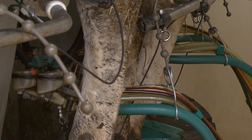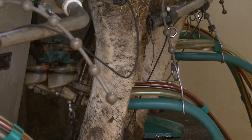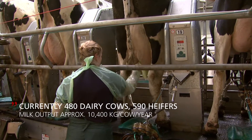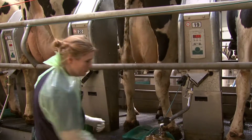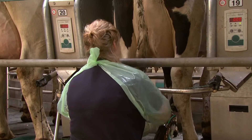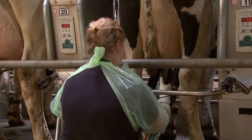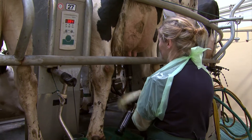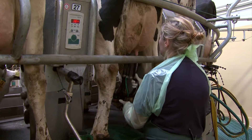The new technology promotes udder health with a consistent post-milking routine while at the same time also helps to increase productivity. With the Apollo milk system, we have basically integrated all elements into the milking cluster, comprising intermediate disinfection, cleaning, and dipping. And we have removed human error from the equation, which definitely cannot be underestimated either. Furthermore, this also reduces the workload.